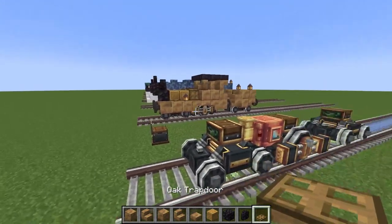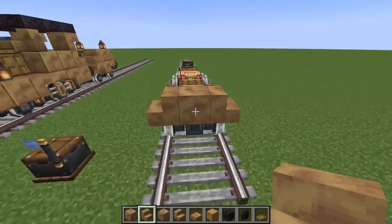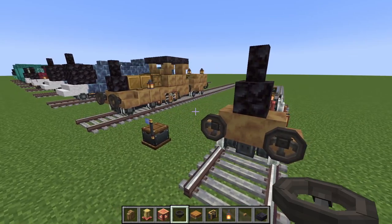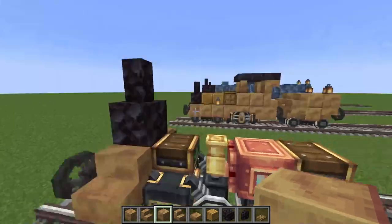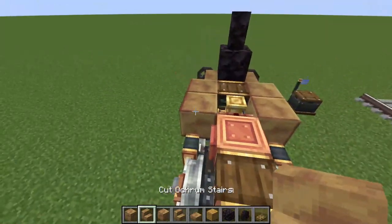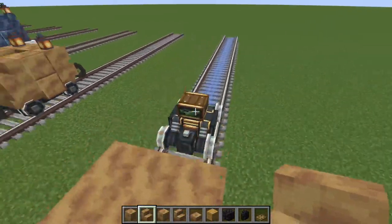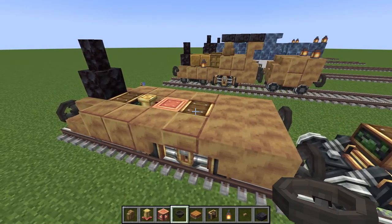Now we're gonna move on to the front and the frame. Start with the okram - place them at the front facing in a sort of pyramid shape with a black stone block on top, with a wall on top of that, and then place black valve handles on the front - these are going to act as the buffers for the engine. Then for the side of the frame, place polished okram, two on either side next to the bogey and the whistle, then an upside down okram staircase with a polished okram slab, then get cut okram and place it in a t-shape with upside down okram stairs attached to that, and finish that off with a black valve handle on the back to access the buffers for the engine.